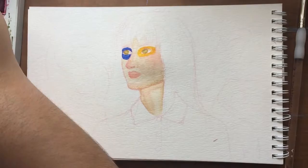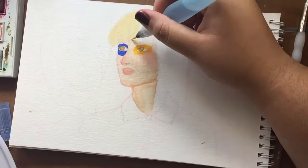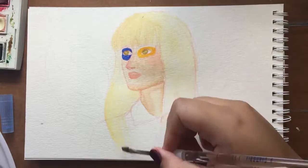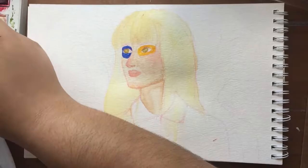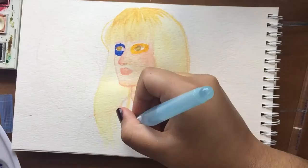Excuse me. But this is one of the stills in the music video. It's the one where it has the black and white background and it's kind of spirally. But I feel like the hair is one of the biggest concerns or issues that I had, because she has a platinum blonde going on right now, and I feel like I made it a little bit too yellow. So hopefully if I ever decide to do this look again, I can fix it in the future, but right now obviously I can't do anything about it, it's already done.